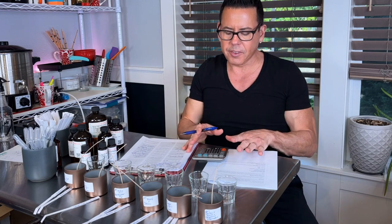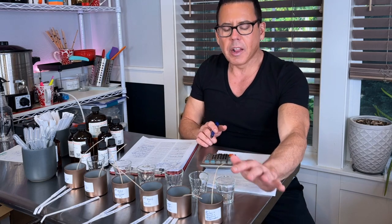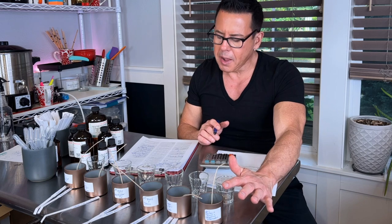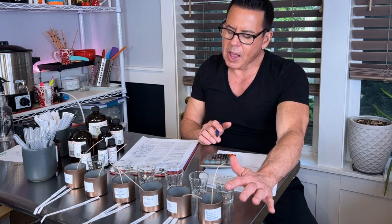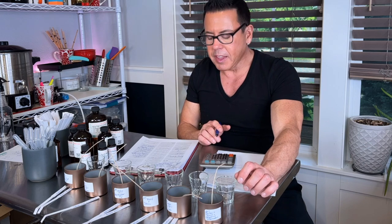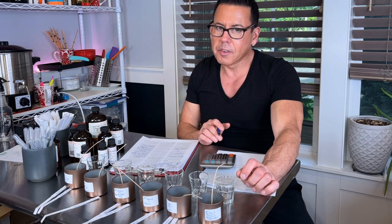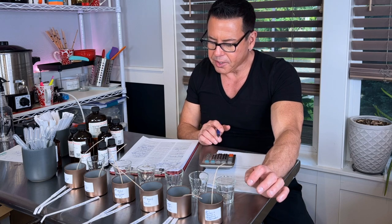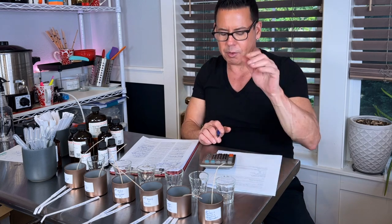So I just finished working out the numbers for these. This is the amount of wax I'm going to need for every candle, guys. The wax fill for every single candle is going to be 3.4 ounces. If I want a 10% fragrance load, I'm going to need 0.34 ounces of fragrance oil. That leaves me with 3.06 ounces of wax. When you add 3.06 plus 0.34, that gives you 3.4. So again, we need 3.06 ounces of wax and 0.34 fragrance oil for 10%.